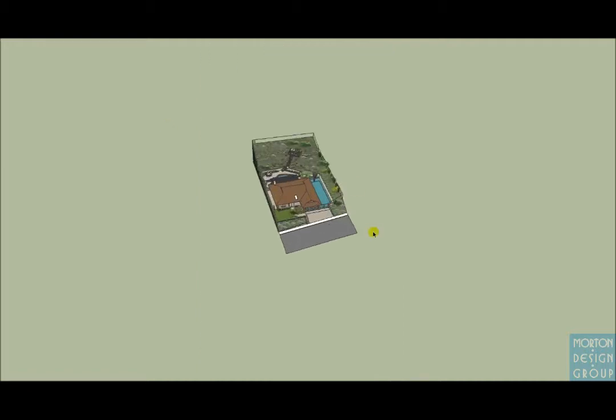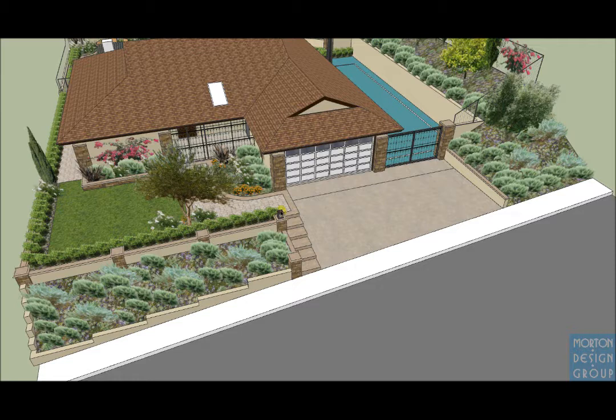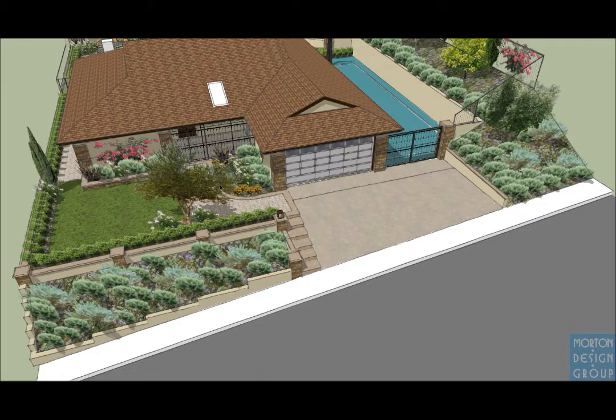So as we get down into the 3D, I'll explain a few things. My goal for the front yard was to bring the whole look of the house and the yard up to date a little bit to give it more of a modernized new home look. And the way I've achieved that is I've removed the wrought iron that was more decorative than security, and I've replaced that with a series of hedges. I've got more of a clean manicured area up here. I've got some pilasters with some stacked stone accents here, light at this pilaster here for illumination of the entryway.